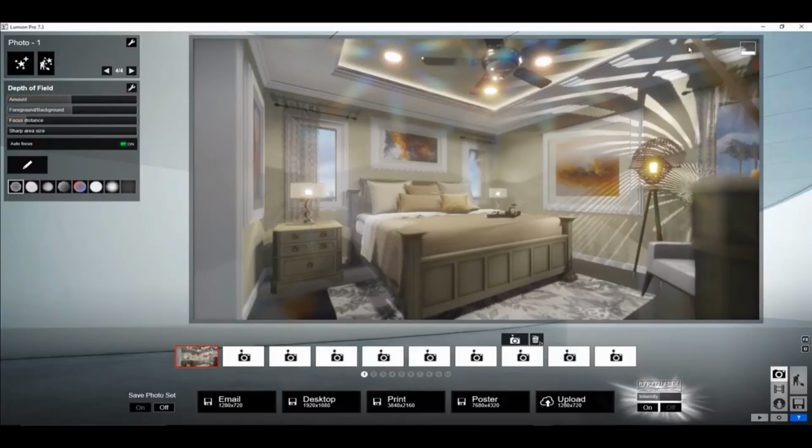So really what I want to see is that this dresser and this plant piece there are just a little out of focus. Maybe the palm trees are a little out of focus. Looks good to me. All right, so then the last thing I'm going to add here is going to be bloom.